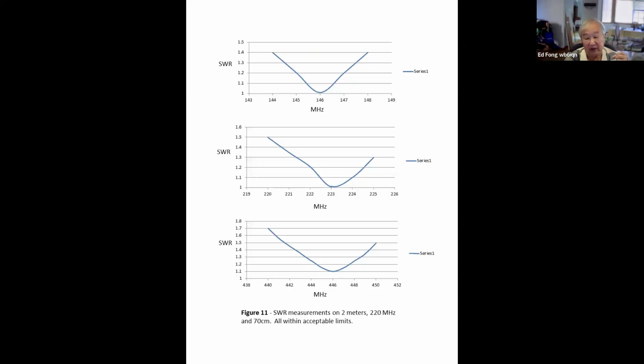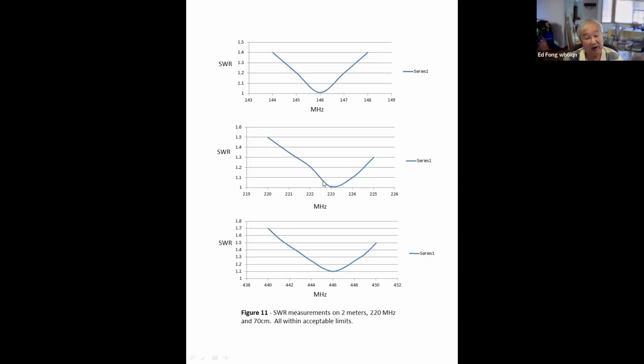What's the difference that you see here? When you coil something and try to resonate it, as you know, the bandwidth goes down. You lose quite a bit of bandwidth, but it's still very usable. And luckily, the 220 band is pretty short, 222 to 225. It starts peaking up, and the dip is quite steep. But for 220, it's good enough. It'll get you within 1.5 to 1 at the band edges, and it will resonate.